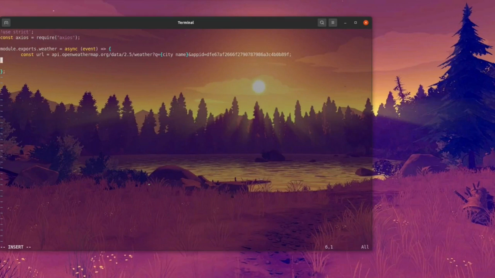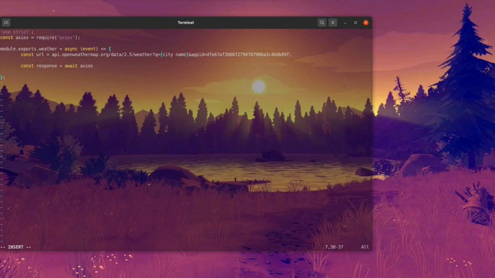Okay, so once we have the library, we'll return some of the things. So okay, put here response equals to await. You wait for the data.